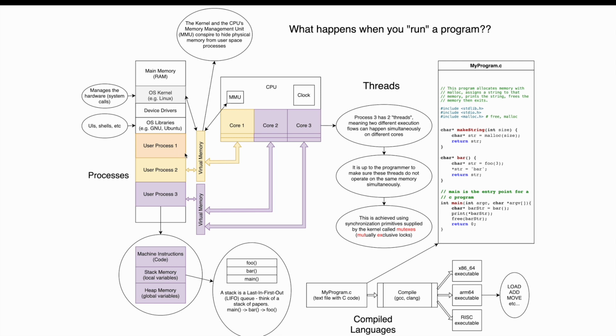So let's say process one has just been loaded into memory. It's sitting here. And what is in memory are the instructions, like the moves, the adds. The instructions are called opcodes. And so the actual code that will be run on the CPU is just sitting there in memory. And then the operating system will decide, okay, I'm going to schedule you a time slice to run. And so it'll load your first instruction onto the instruction register of a core. And the next time the CPU pulses, that instruction gets executed.